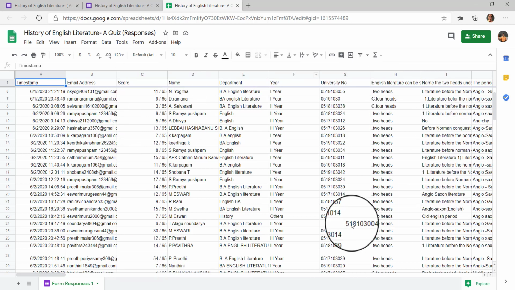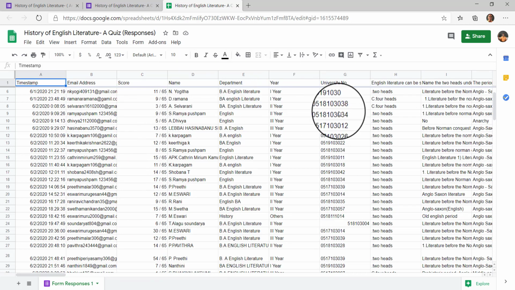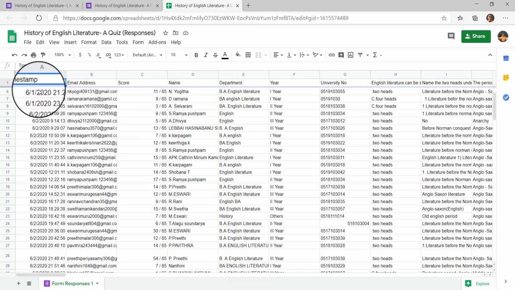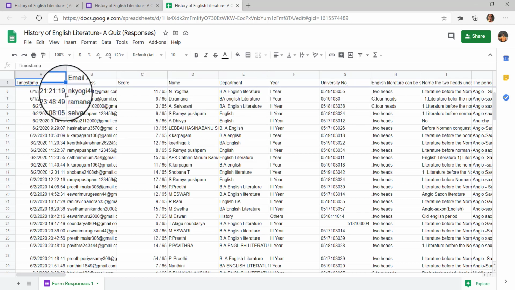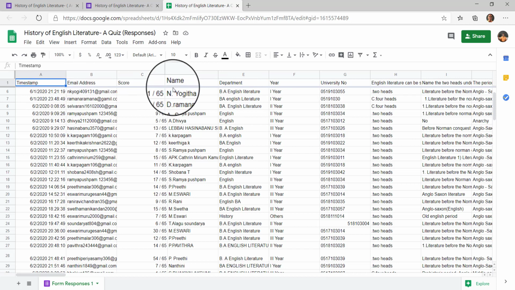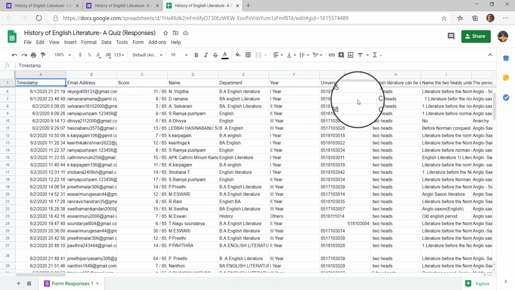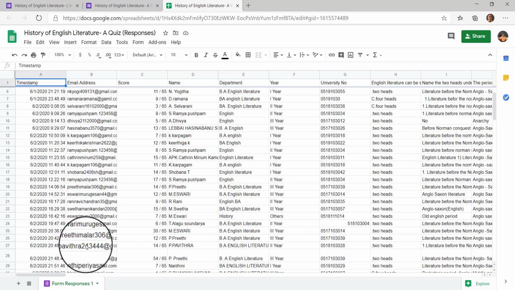This data will change according to your quiz. I have given email address. I have asked for name, department, year, university number, and the questions. These are the things I put in my quiz, so the Excel sheet is arranged in that same way.